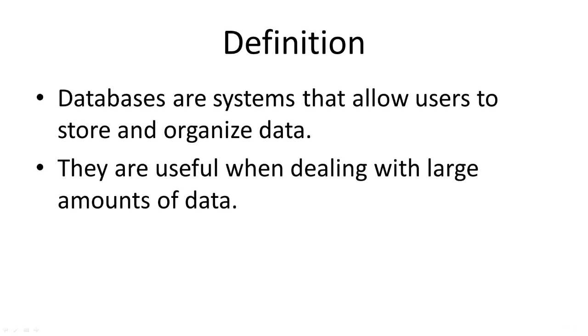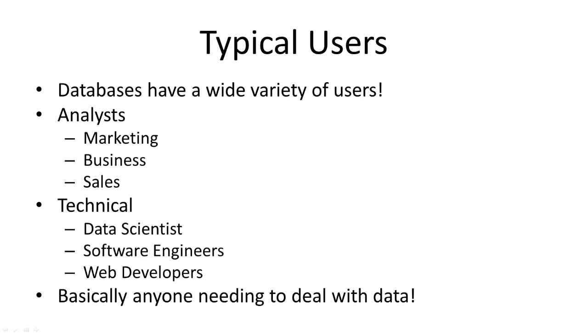Databases are systems that allow users to store and organize data, and they're useful when dealing with large amounts of data. So you might be wondering, what do the typical users look like who deal with databases? Well, databases actually have a wide variety of users. These can include analysts, such as a marketing analyst, a business analyst, or a sales operation analyst, or more technical people like data scientists, software engineers, or web developers. Basically, anyone needing to deal with data has a great use case to work with a database.